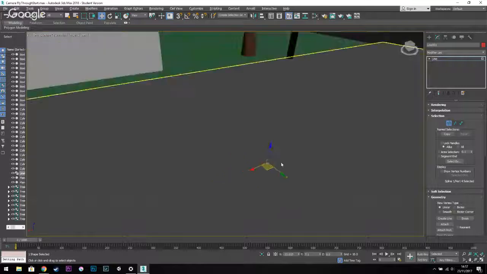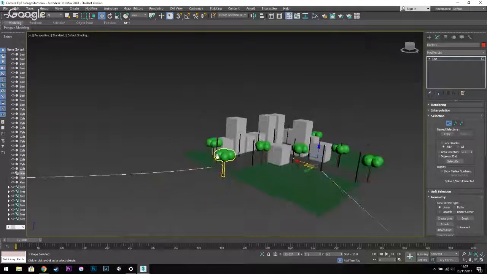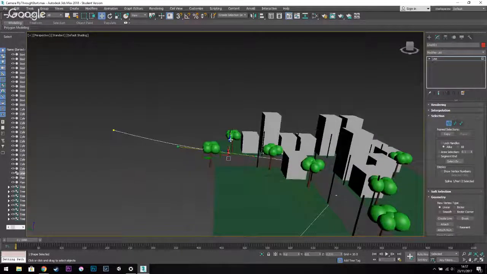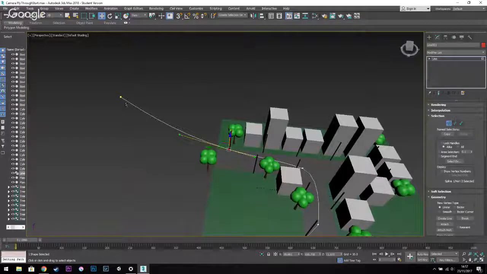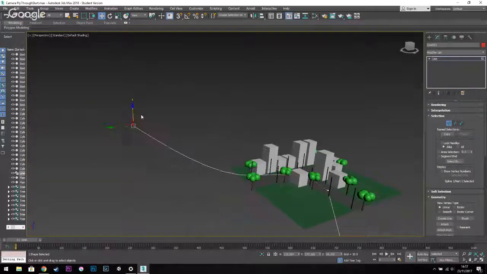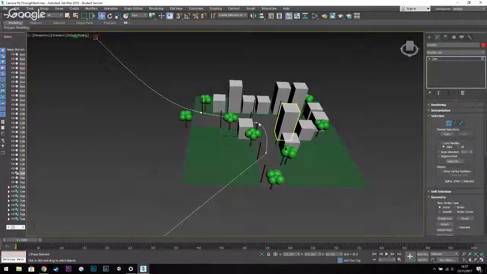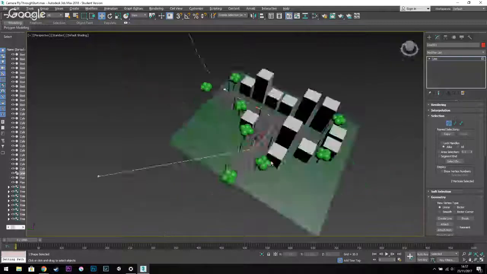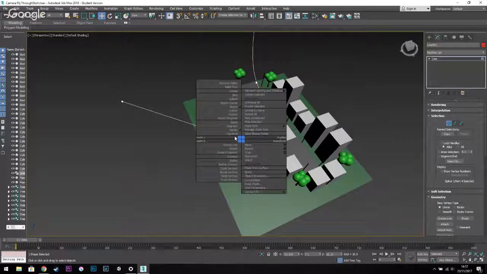I'll come into perspective so that I can see this a little clearer, and then we can see whether we're going through floors and things like that. Your approaching shot should probably start off quite high up, just coming in and looking down on it. Raise these guys off the floor slightly. Let's try why this one's not going.